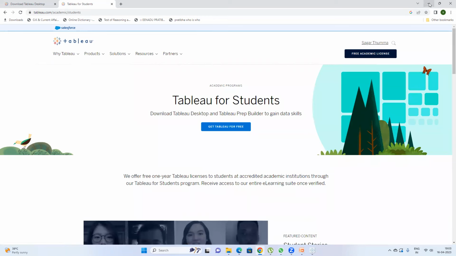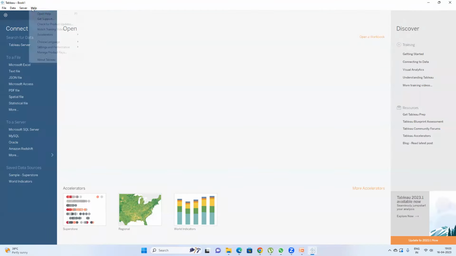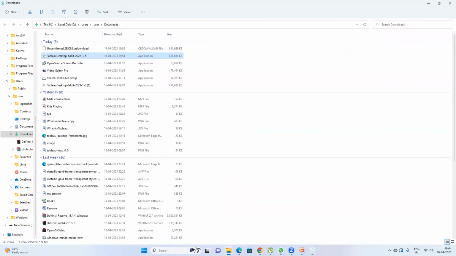Once you get it, go to the help button and click on manage product keys, and you will be able to enter your license there. Then you will get access to Tableau for 1 year, and you can start using Tableau Desktop for 1 year.